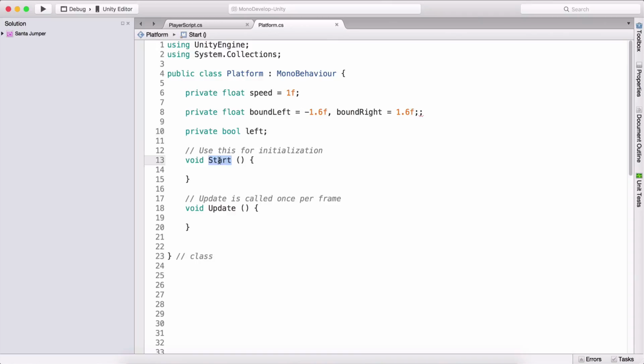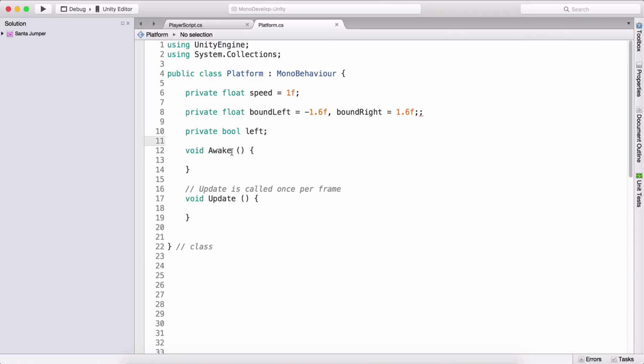Okay, now what do we want to do? Well, at first I'm going to change the Start to Awake. And when we start the game, we want to randomize the movement. So we don't want to make all of our platforms, for example, move from the left side and they start moving on the left and every single platform starts moving on the left side. Well, we don't want that. And here I added extra. What's the name of this? I forgot. Anyway, colon. Hey, I remember. So it's colon. Anyway, as I said, we don't want to make all of our platforms move from the left side because that will mess up our game pretty bad.